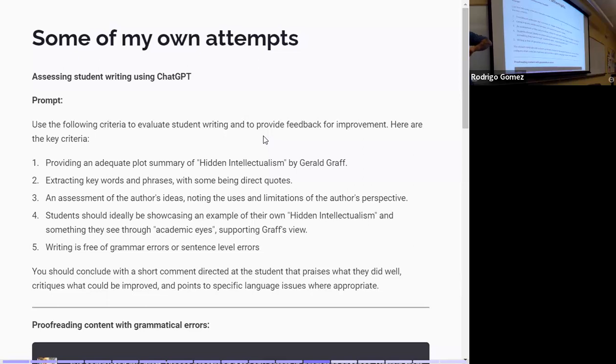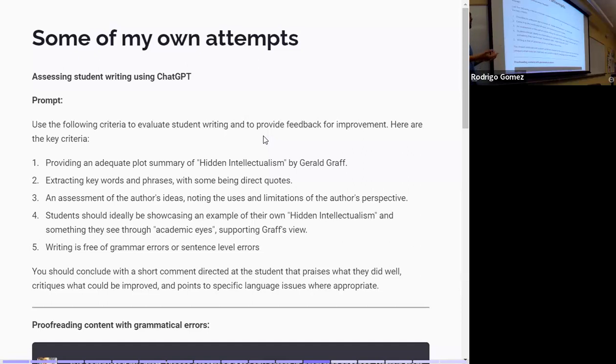For like number 5, what was its response? Was it like pull out specific errors they had made, or just say you have some? No, it would note examples. So it would say this student has made a number of errors related to grammar. Here's a few examples. Now, what I did afterwards is where we get into the assessment and evaluation.